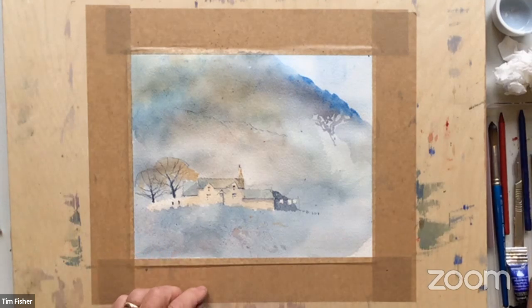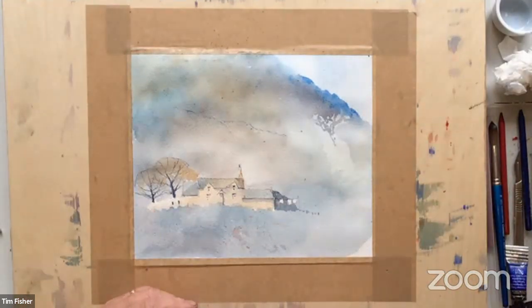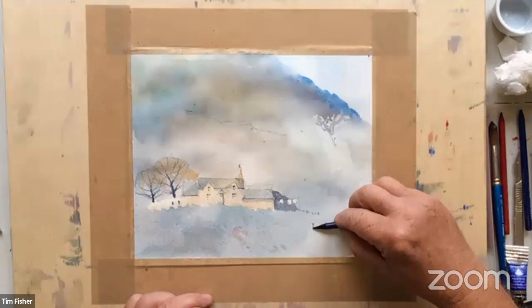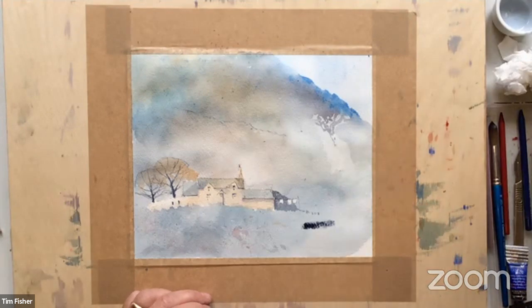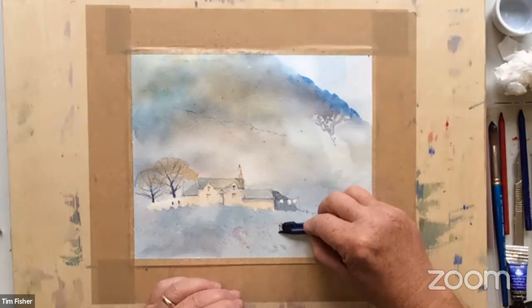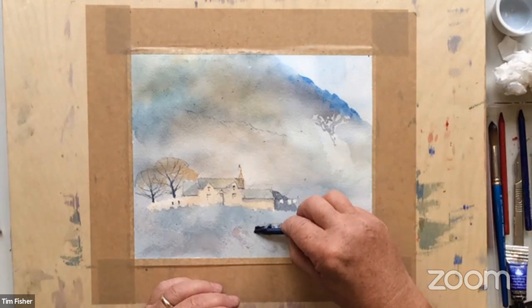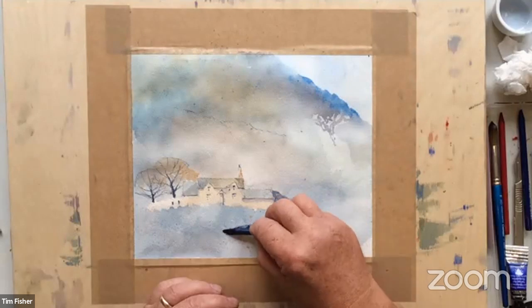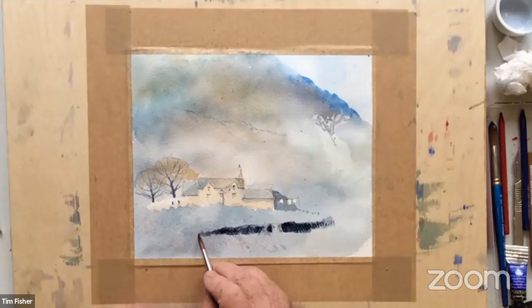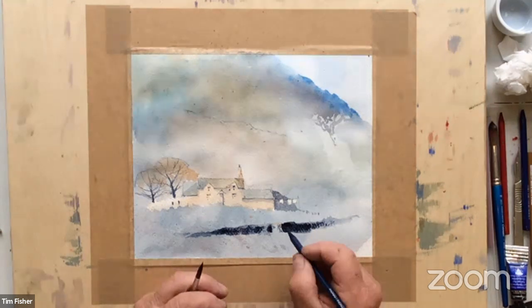Let's keep going. Okay, so dipping the pencil into water is another way of working. So I've dipped it in. We're going to have a little wall going across the foreground. One of the things you have to watch with walls is that they can act like a barrier and it can stop the eye going into the painting. So I'm not going to go all the way across. I'm going to leave a few gaps on either end. So if I get my brush and just let that run off either way, and we'll have a little gate.